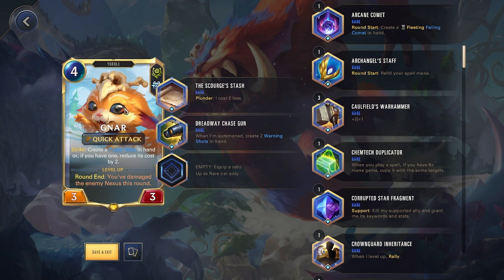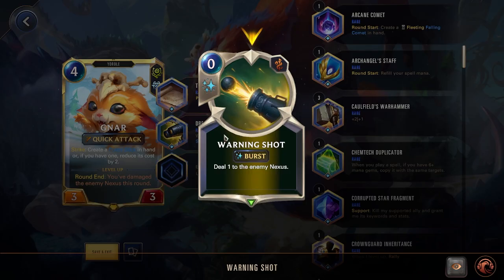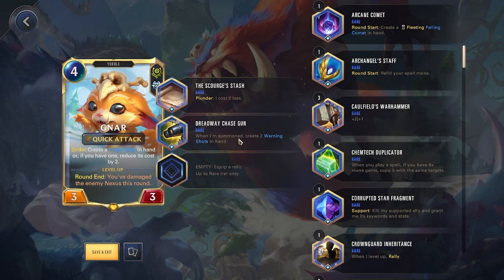Your whole game plan is centered around hitting the Nexus, so normally you're able to do that to cheat him out with that Plunder. And then the Dreadway Chase Gun, playing him and summoning 2 warning shots. Like I just said, your whole game plan is wanting to hit the Nexus every round. So having 2 free ways to do that with the Chase Gun, really nice to pair together.